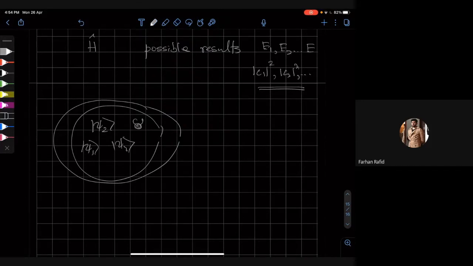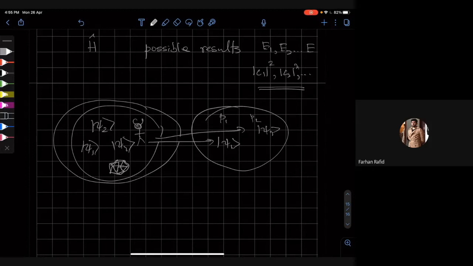Once in a while, this daemon has a multi-sided die with some weird probability distribution that we don't care about. And every so often, the daemon sends out a state. He sends out state psi1 with probability P1, he sends out state psi2 with probability P2, and so on and so forth. You are now doing an experiment, and you want to write what is coming out as one state. You measure the states, you build up the probability distribution. You don't know what the daemon is doing, so how do you describe the situation?